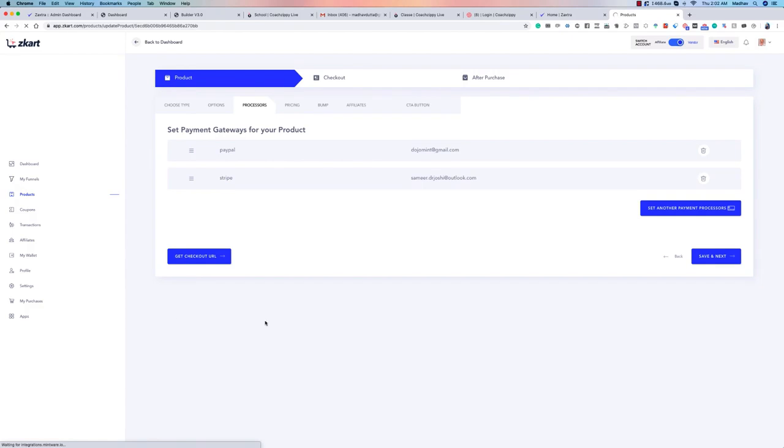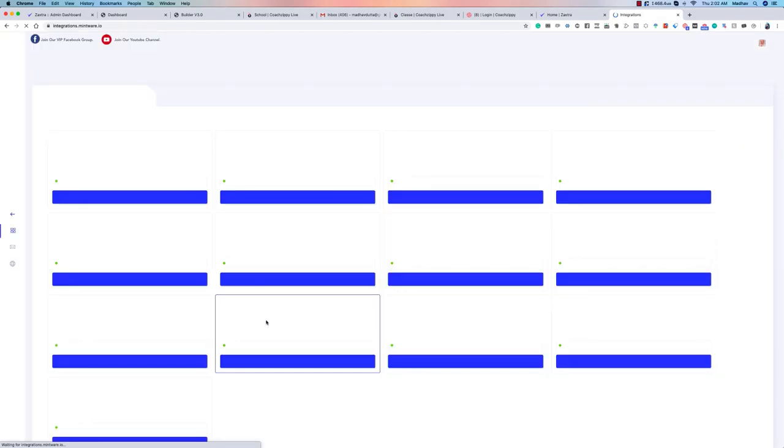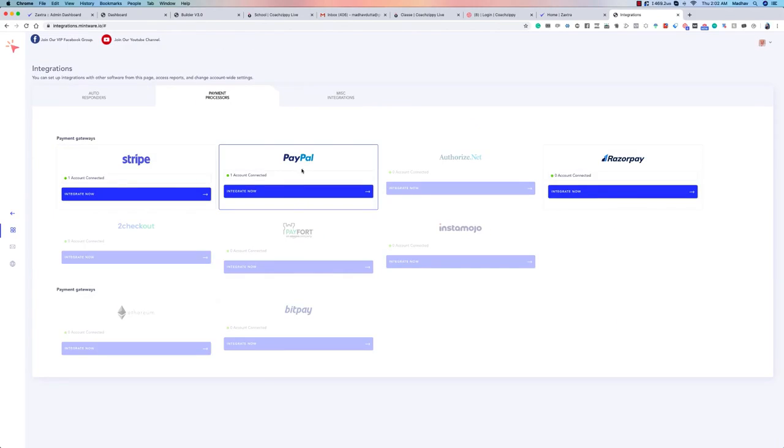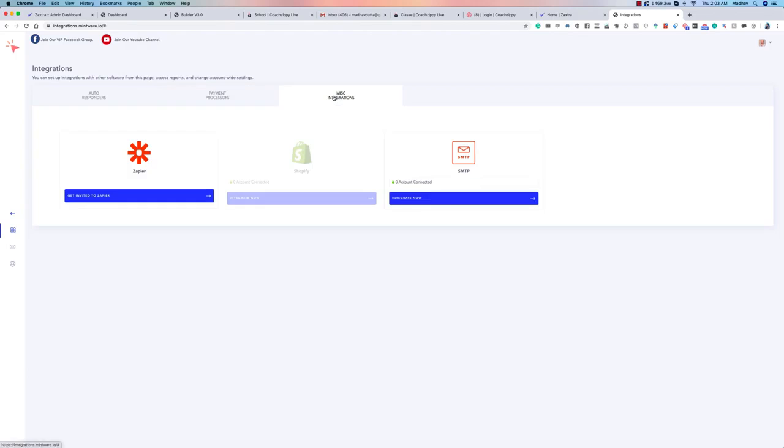What you do for that is you go to apps, and there, for example, let's take a look at the autoresponders first. So these are all the autoresponders, and here are the payment processors: Stripe, PayPal, Authorize.net, Razorpay, Instamojo, and so many others that we have. Also, these currencies, Ethereum and BitPay, can be connected over here. Very unique, and you can connect them here and have your processes done over here.